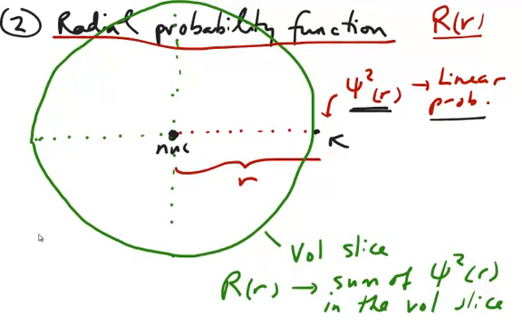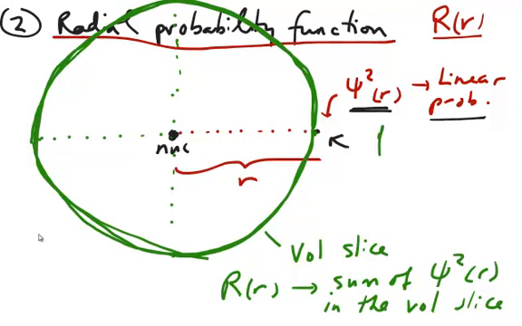Now, you remember that the atom is a spherical object, so it makes more sense if I were to ask, what is the probability of the entire spherical slice, okay, this entire space right here? In other words, I just take a sphere that is distance r away, and then add all the linear probability, and what I get is basically the radial probability. It's the product, okay, so you multiply the psi squared at a specific r times the volume slice, okay?